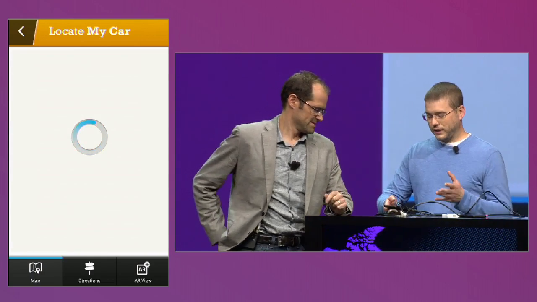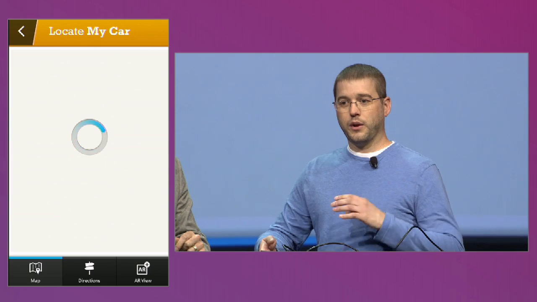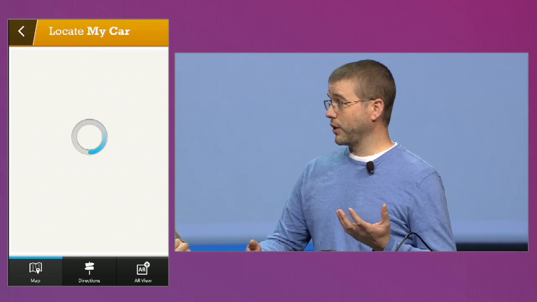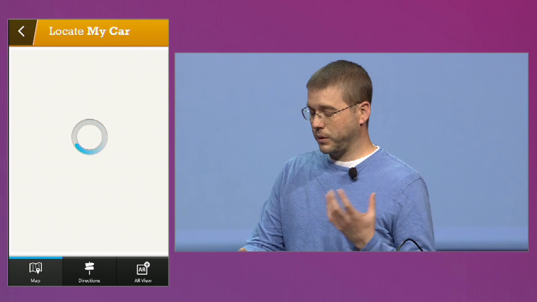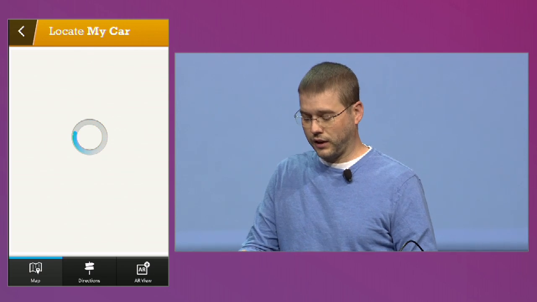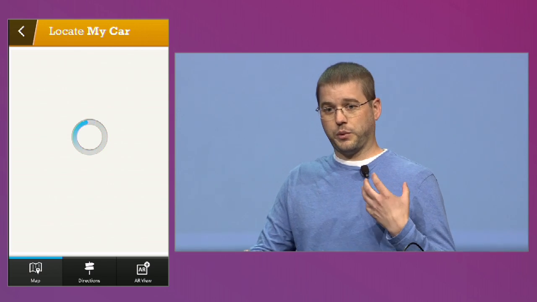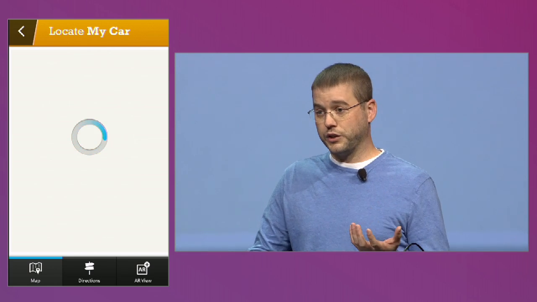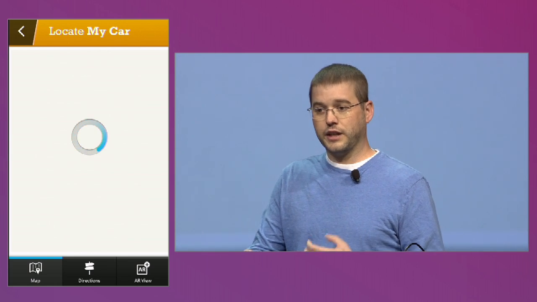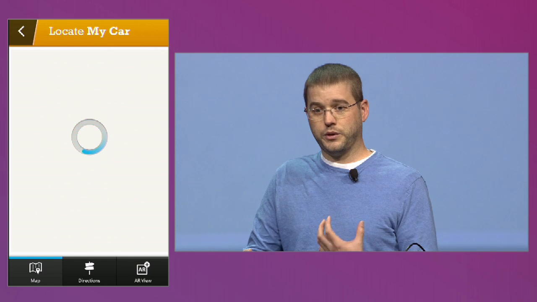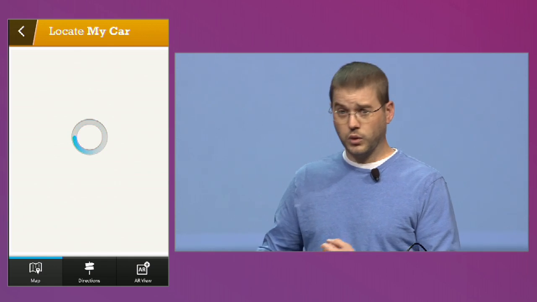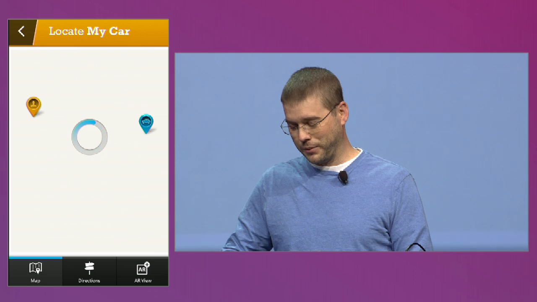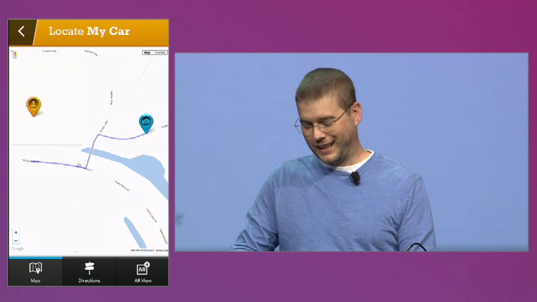Yeah. So I hit the locate my car here, and now it's going out and using cell tower triangulation to see where we are, because we're indoors right now, to try to figure out where we are to be able to map that route back to the car itself. And so the application, when it finds that information, is able to then either map it, give you walking directions to be able to get to it, and it's also got an interesting augmented reality view in it as well here. So we'll hope that the cell tower gods are good to us here now and get our position, and here they come in. Cool.